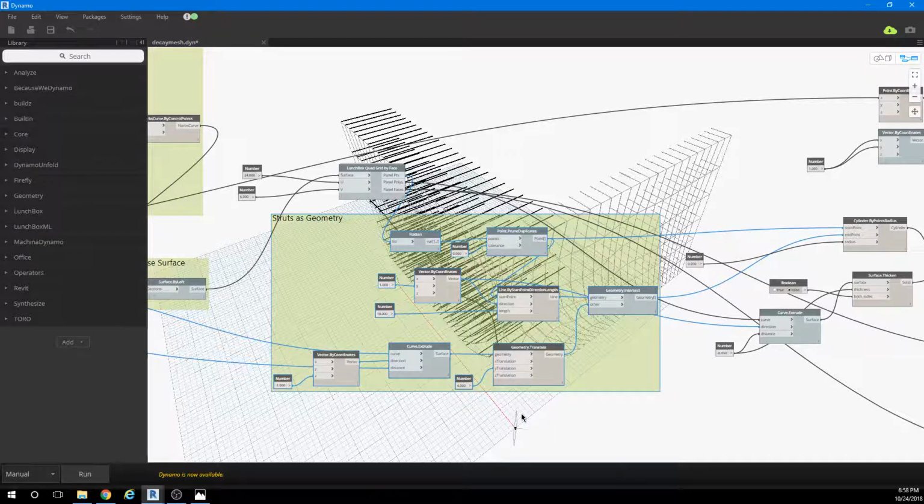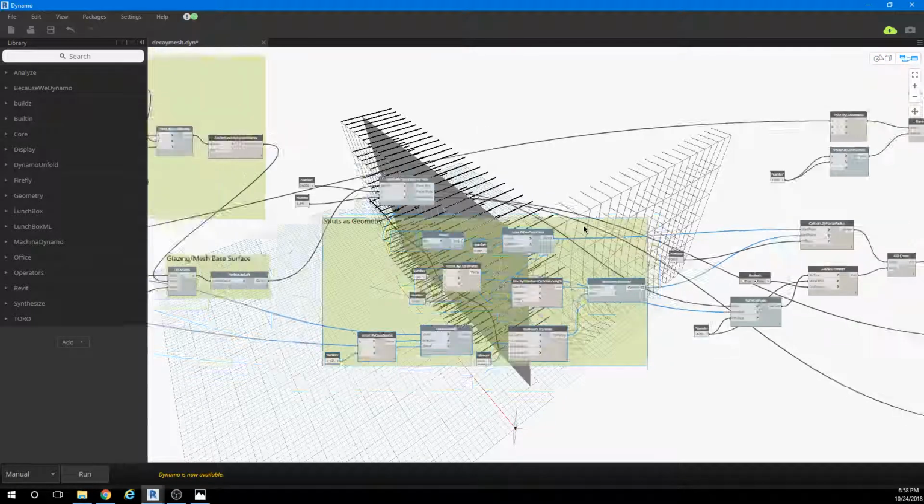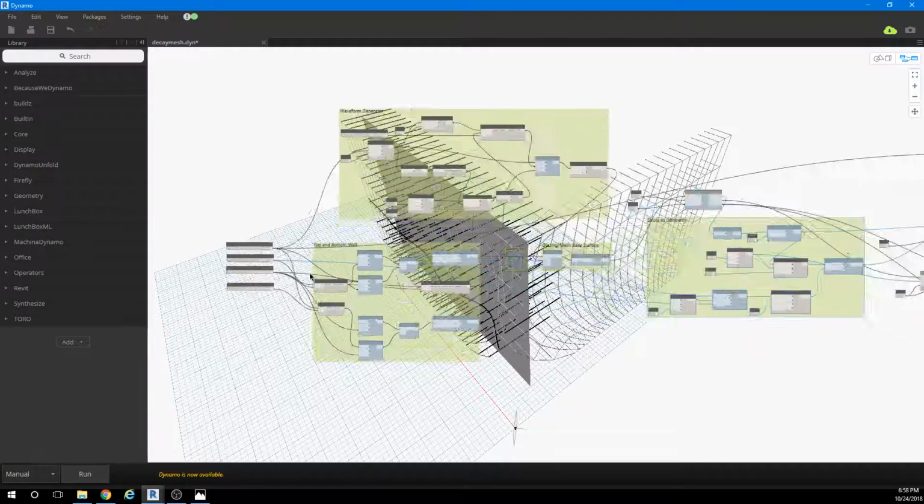Let's see if I can turn that one on. And there's the plane on the backside. So we take struts from the points, we move them through a plane, and then we trim them all to that length. This will lead into a later process where we'll actually make some trusses out of this whole assembly.